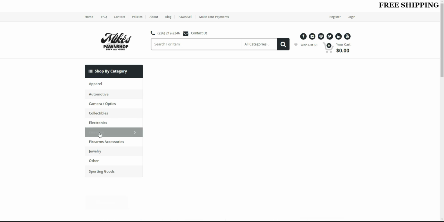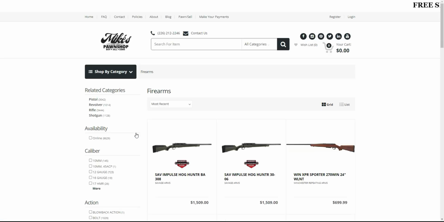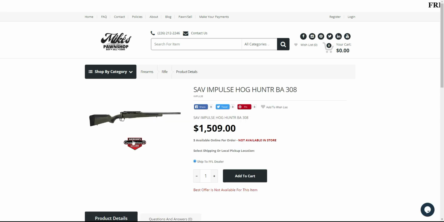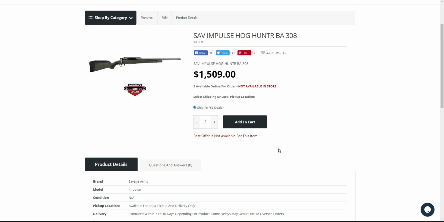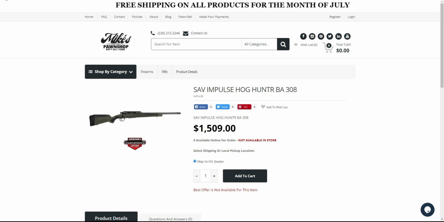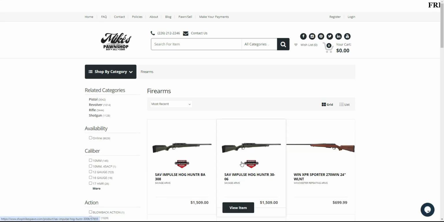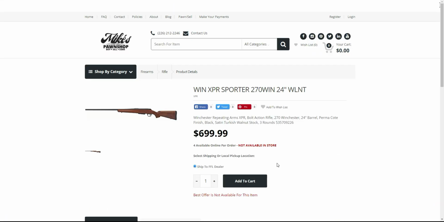If one of those items is sold on your e-commerce site, that is what an external order is. So if I go up to Shop Mike's Pawn, go to firearms, and choose this one, you can see Davidson's has their stamp on the image that we pull. There are 5 available online for order, not available in store, because this is just grabbing the products that they have in stock online. This is a really great way to sell more firearms. You can see this one is RSR Group, because it doesn't have their stamp, and there are 4 available for sale here. Really cool service.